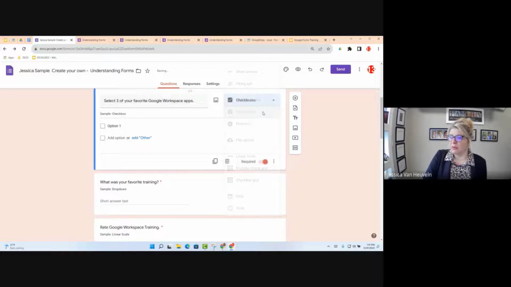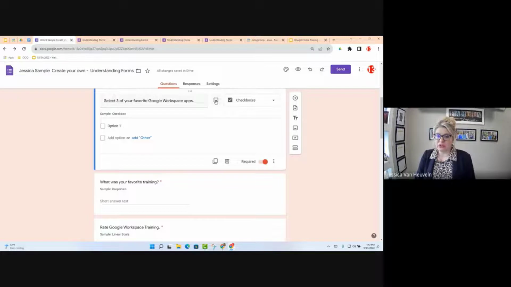The other thing I want to point out, you'll notice that in all the questions, they have an option for text. Pretty self-explanatory, right? You ask a question in words, but you do have an option to add an image for a question field. So we're not going to do that today, but I do want to point that out. Some of us really do want to make it a dynamic graphic designed form. You can add an image to be the question as well, okay? So just be aware of that. That is an option throughout the entire Google Form.